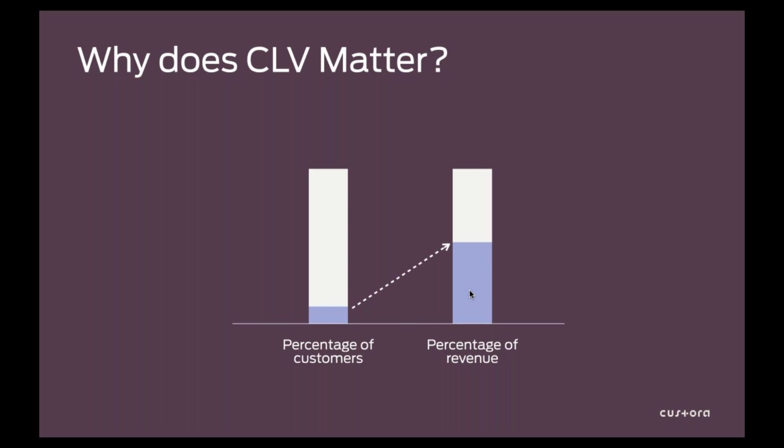They've also noticed, and this is probably true for every retailer on the phone today, that a small percentage of their customers contributes a vastly disproportionate percentage of revenue and future value to their business. And so if they're able to crack the nut on who their high value customers are and how to grow lifetime value, that could yield really, really outsized gains for them.